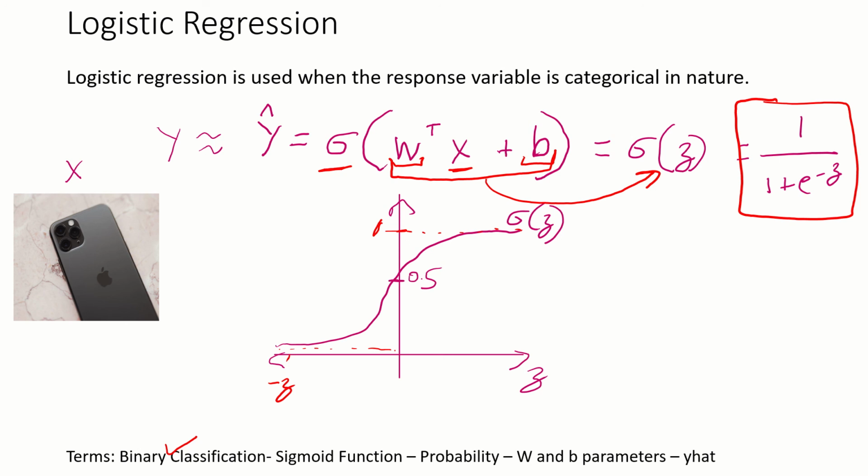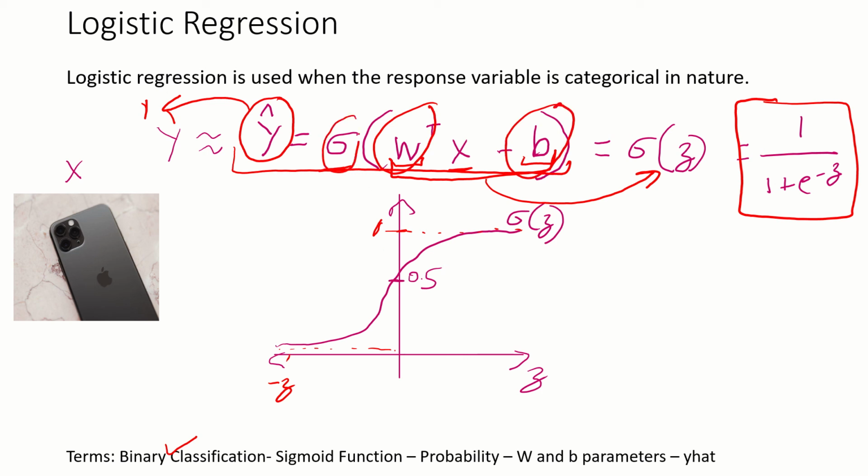If you remember from the previous lecture, the goal is to estimate Y. So let's say this image has an iPhone. So the probability should be 1. The goal of the neural network is to get this value as close as possible to this value. And that will be the explanation in the next lecture. So the goal of this equation here is for the neural network to tune this variable and this variable, plug it in this sigmoid curve, and get a number that should be as close as possible to this value. And X here is the input from this image.